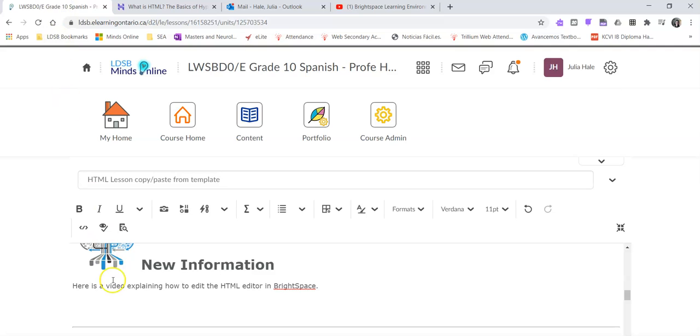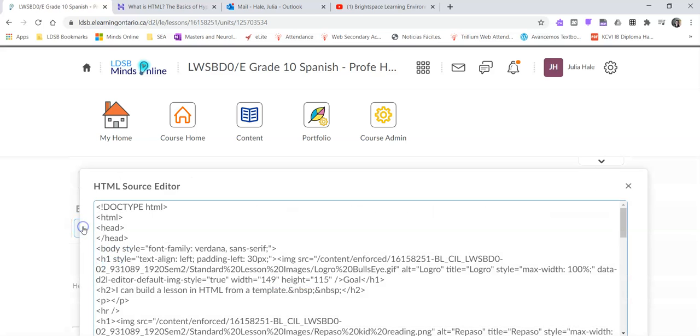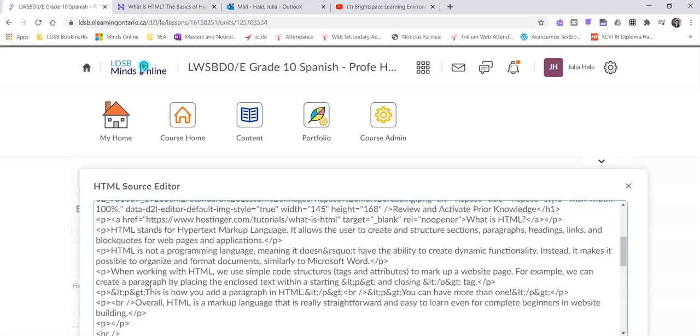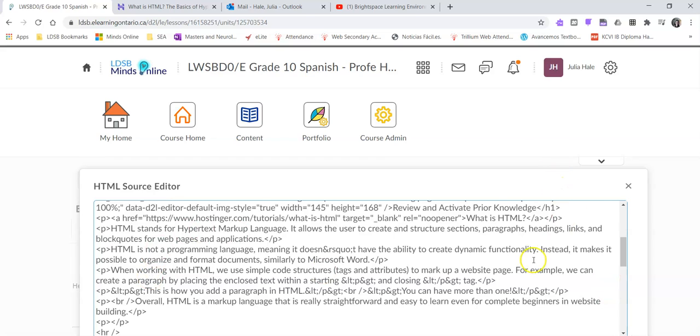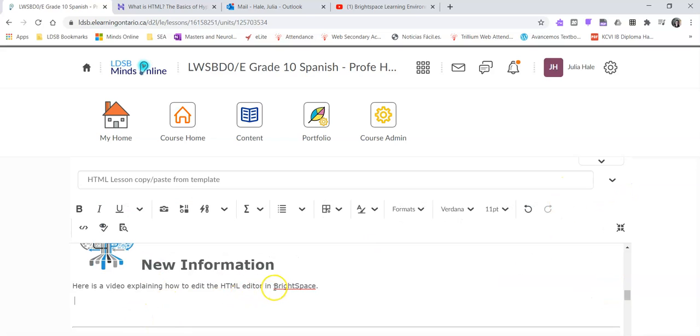So you can click copy and it'll copy it all. Go back to your class, but if I just post the code in there, all it's going to show is the code, so I've got to go to my HTML editor and find where that spot is. What I like to do is find what is the last thing.